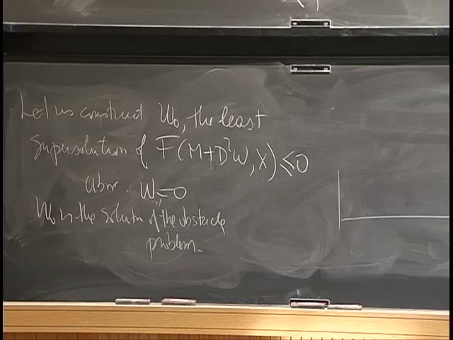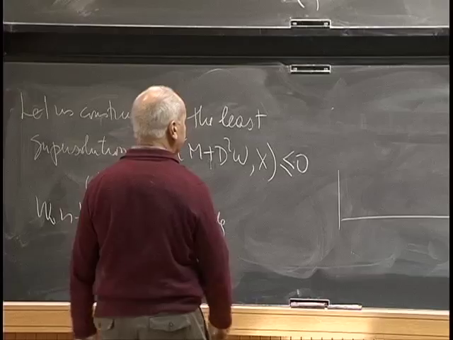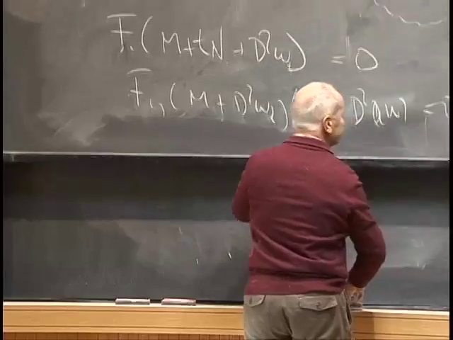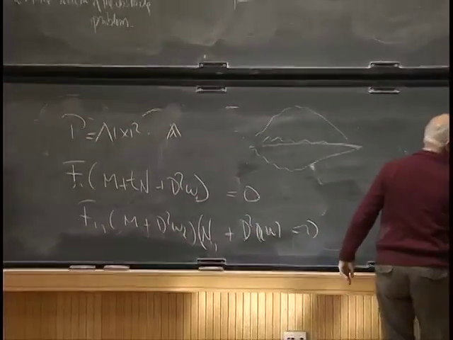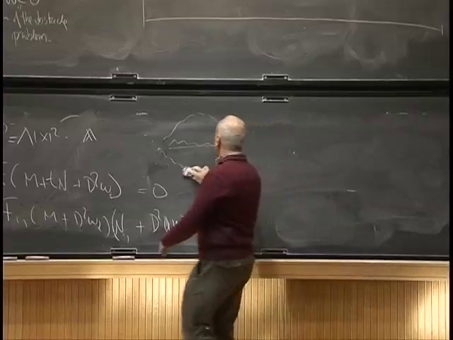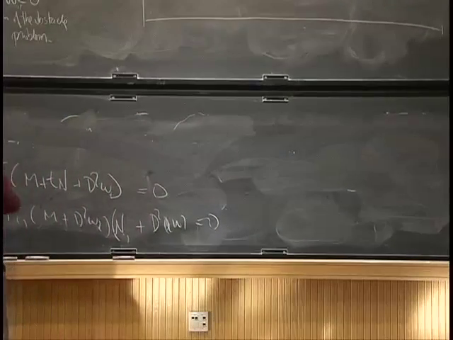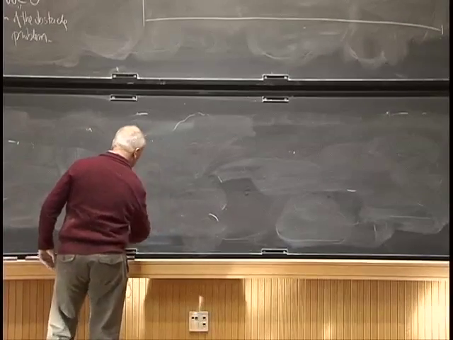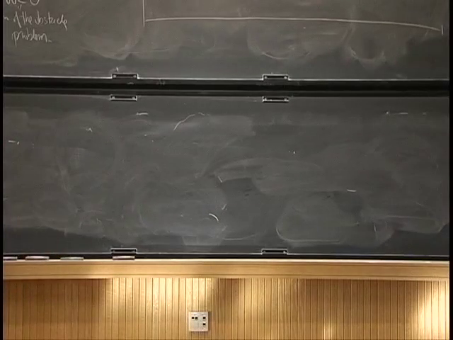And believe me, I'll prove it in fact in a little while, the solution of the obstacle problem is very regular. It separates from 0 quadratically. Even if you have an equation with bounded measurable coefficients, the solution of the obstacle problem separates from the obstacle quadratically in a universal fashion. So believe for a moment, it's not hard to prove. I'll prove it in a minute. So W0 separates.